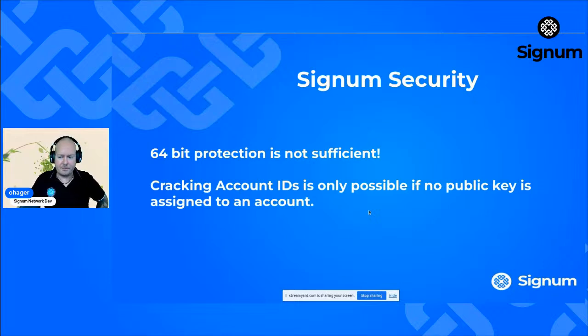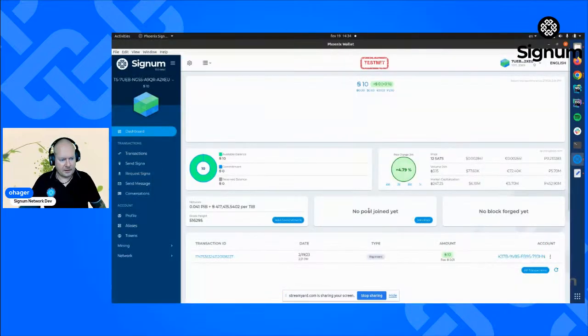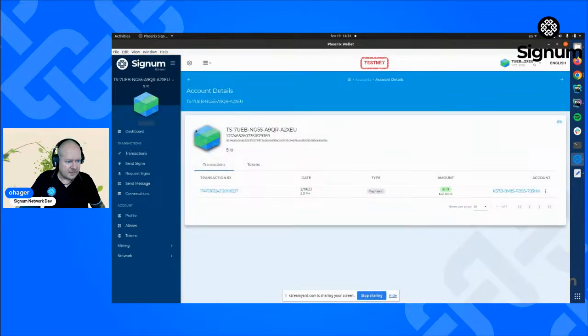I showed you that the public key is being automatically assigned. So going back to that account that we just created, let me see if I can see the account details here. It shows me already that I have a public key here, that is the ID, and I got a protection from the activation service.